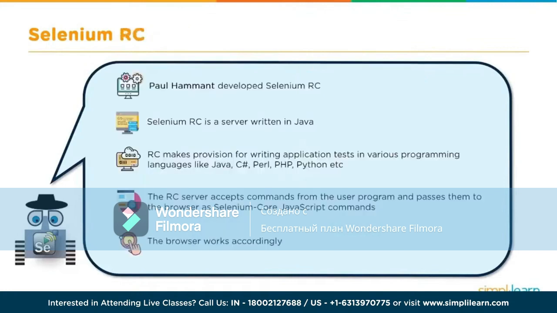Selenium Remote Control. Selenium RC was developed by Paul Hammond. He refactored the code which was developed by Jason and was credited with Jason as a co-creator of Selenium. Selenium Server is written in Java. It is used to write web application tests in different programming languages, as it supports multiple languages like Java, C#, Perl, Python and Ruby. It interacts with the browser with the help of an RC server, which uses simple HTTP GET and POST requests for communication.